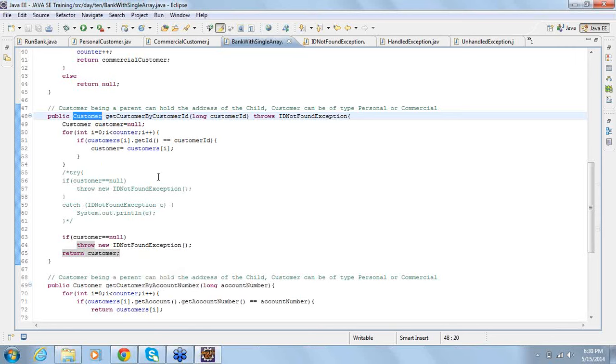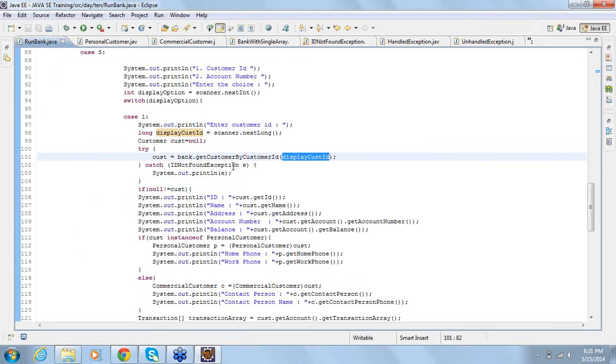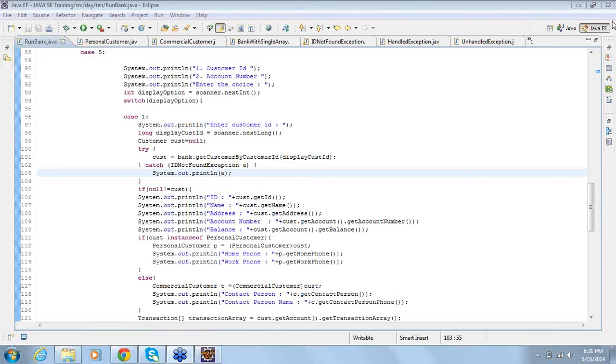But when your return type is customer, how was your program able to forward the message? It actually is not returning something. It is throwing something. What is it throwing? ID not found exception. It is throwing an object. Now that object, I'm catching it here, and when I print it, it is invoking the toString, and that gives me the message. So this is how you use user-defined exceptions, and with the help of the throws keyword, you carry forward those messages from the business layer to the presentation layer. All right, is this clear, or did I complicate it, or was it simple?